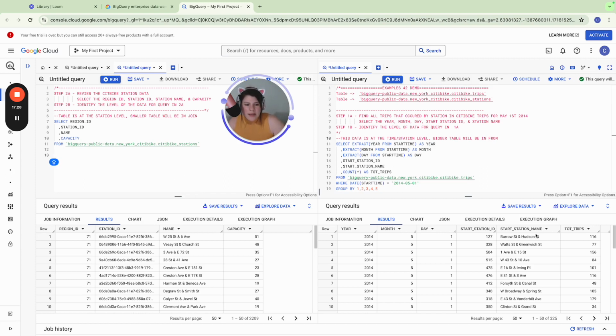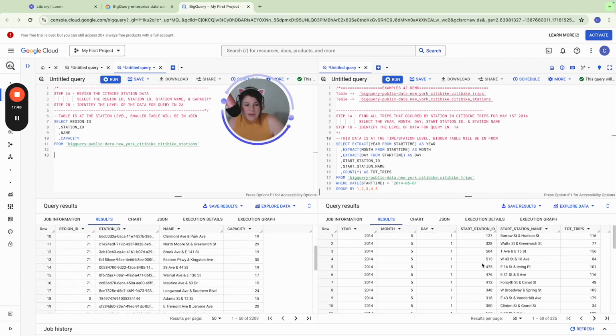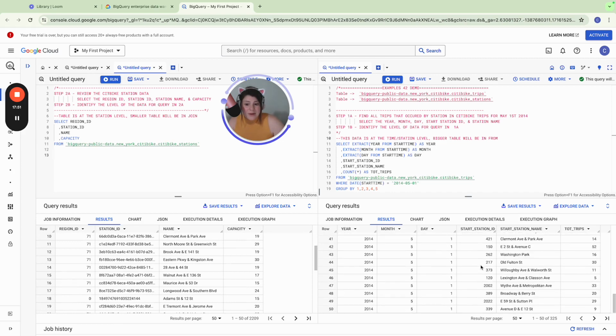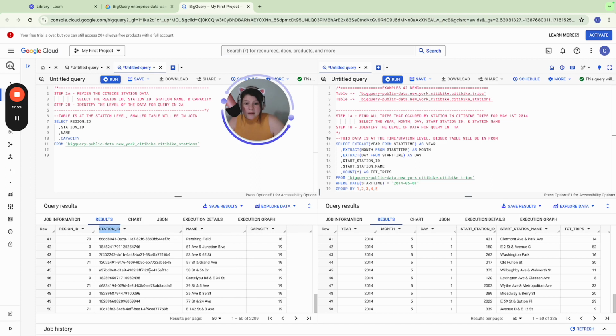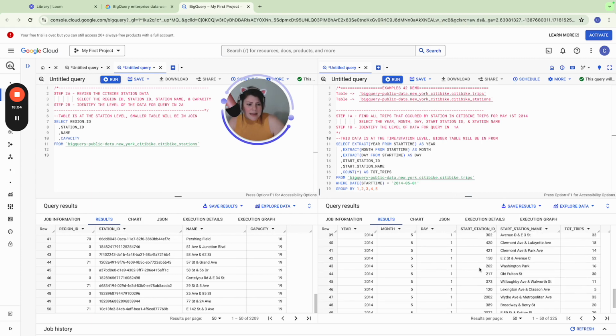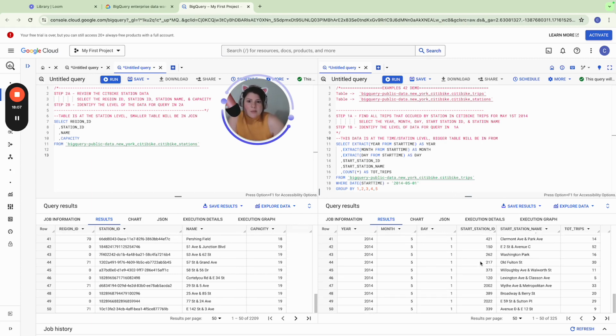Okay, so looking at these, I have station ID and station name, and then I have station ID, and then the name, which is also the station name. Looking at these, you might be tempted to say, well, I'm going to join on the start station ID. But when I'm looking at this data, these do not match, not even close. This start station ID kind of looks like something a computer generated, like a special password for each station name. And then when I look over at my trips data, this looks like a proper station name that someone at a company might have.